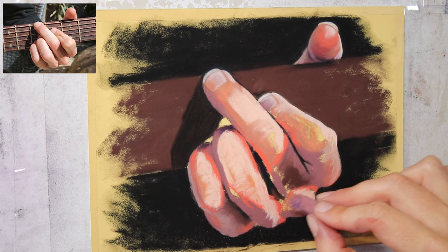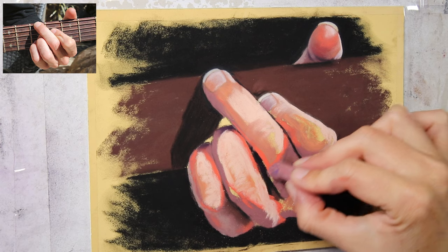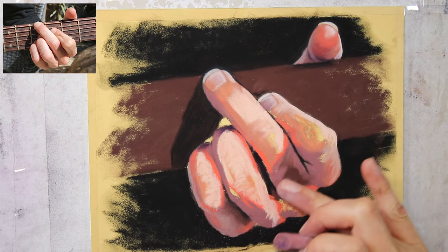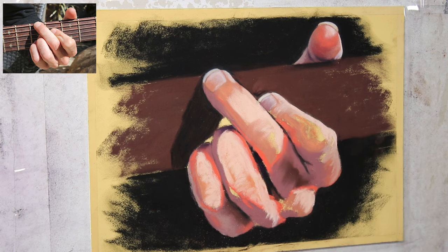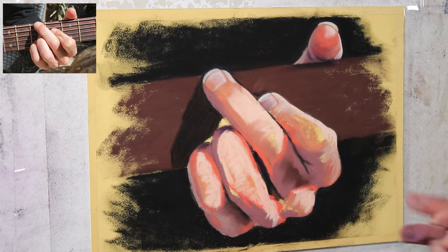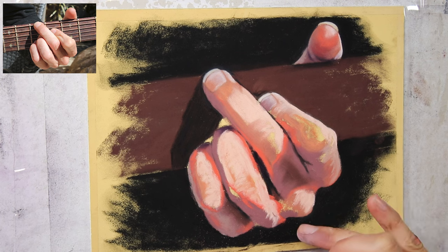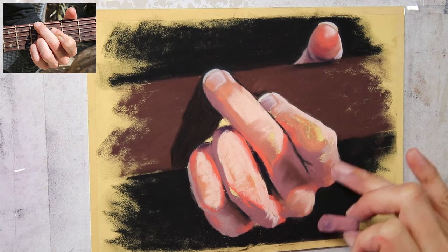So I'm really just filling in the gaps at the minute, and I'm doing that by looking at the light and shade. The light and shade really helps to split the hand up a little bit. I always find painting things that are in strong sunlight, they have a very strong sense of their structure because of the way the light is falling on them. So I always find that easier. Whereas something that's been photographed in very flat lighting might be harder to make the structure of it interesting or obvious in the painting. That can sometimes actually be trickier, I find, anyway.